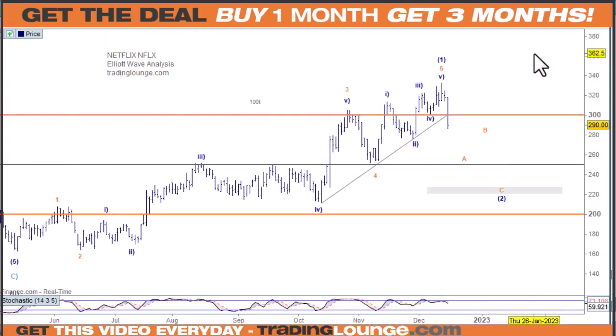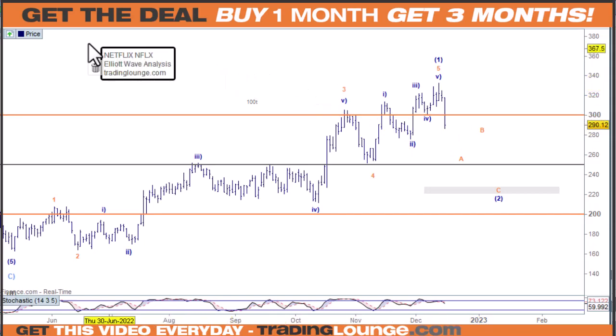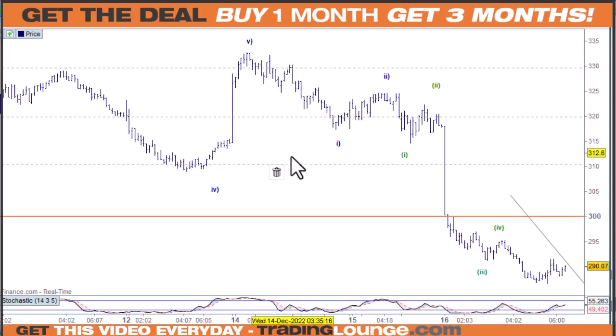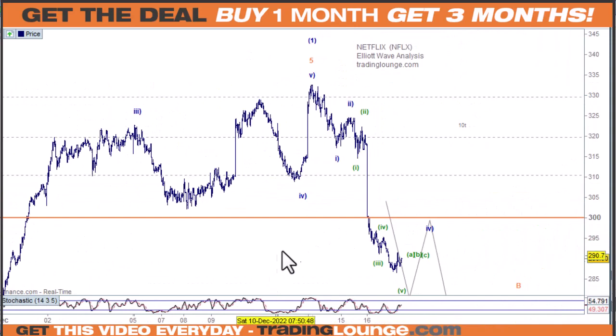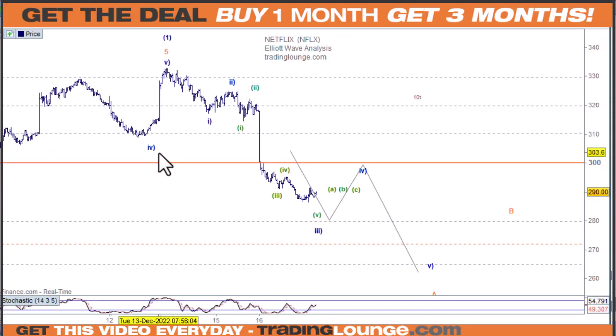Yeah, so Netflix, this is just the daily chart here. From the bottom to the top here, this is the 61.8%. So we'll be looking for 5 waves in the A wave, then the B wave, of course, and then the C wave here. That will be the pathway for this. We're on 100 ticks. We've broken that trend line now. Haven't really retested that. Let's just go from 1 day into 100. So yeah, a bit like Nvidia, really, a bit tricky to pin the top, but we won't focus on that right now. We'll just focus on this.